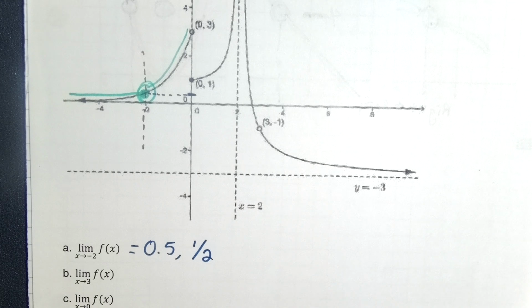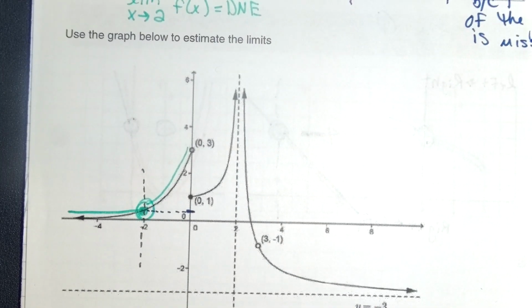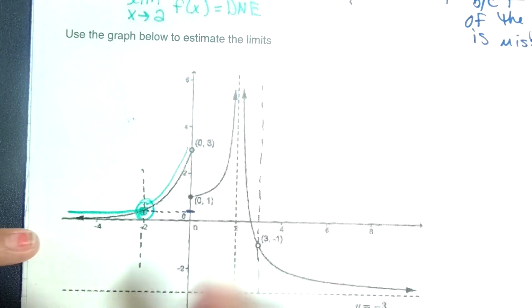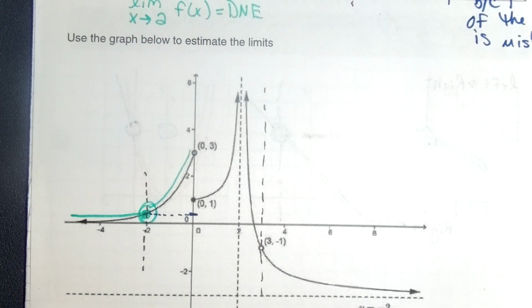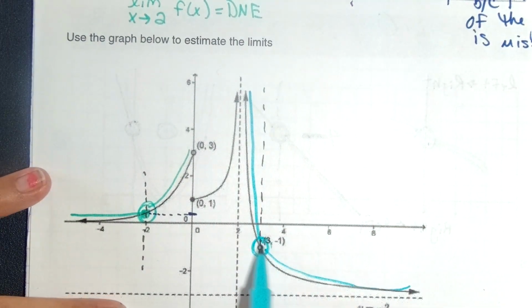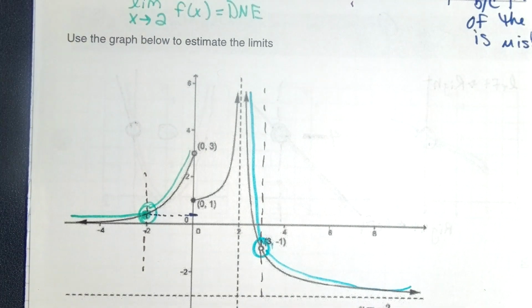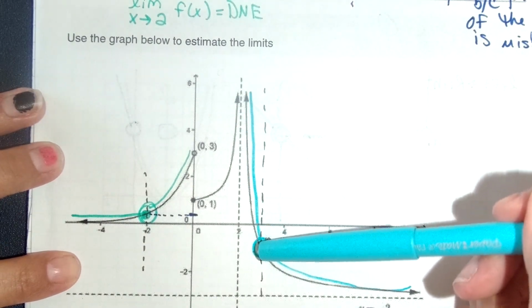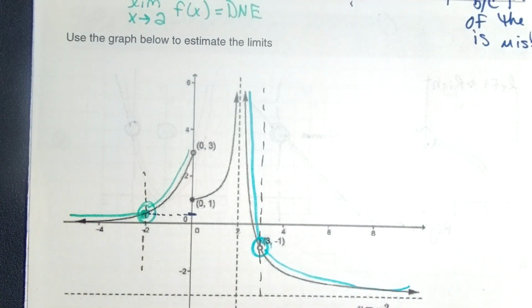Questions on that? We're gonna stop in like 2 minutes so that we can put our calculators away. Questions? Okay, so what point am I going to next for B? What x value? 3. We're gonna go to 3, okay? So, I don't see a 3 here, but I see this 3 point here. So I'm gonna draw a line through the 3. And now I'm gonna just go from my left side, here, and my right side, here. Did I do that too fast? I'm gonna go from the left side until I get to the 3, and the right side until I get to the 3. What is the y value?